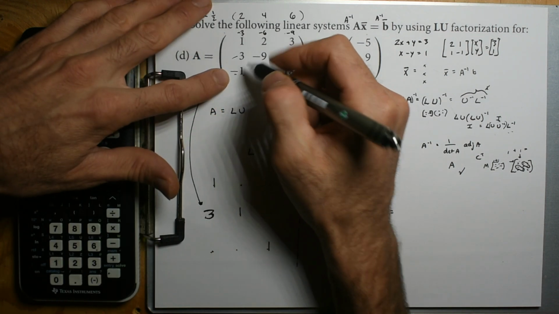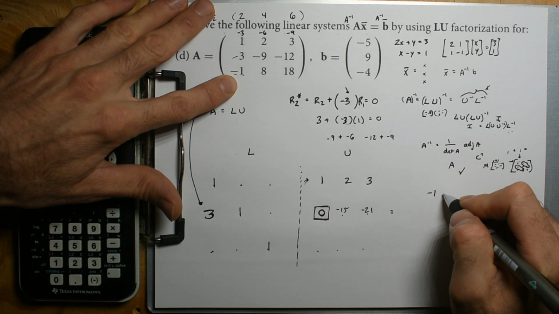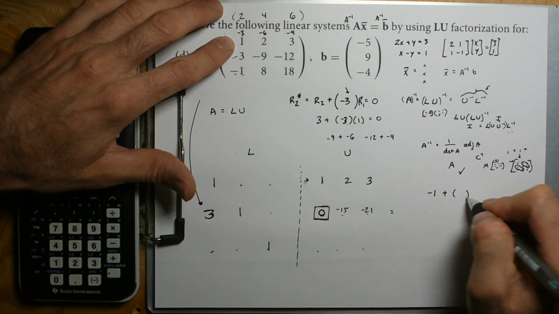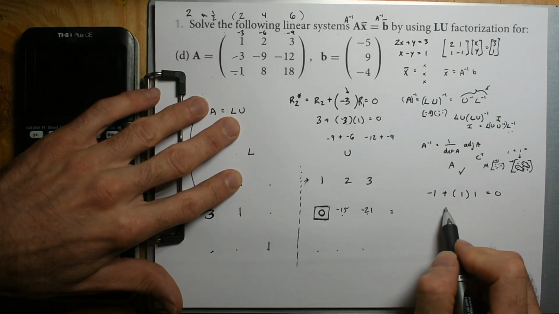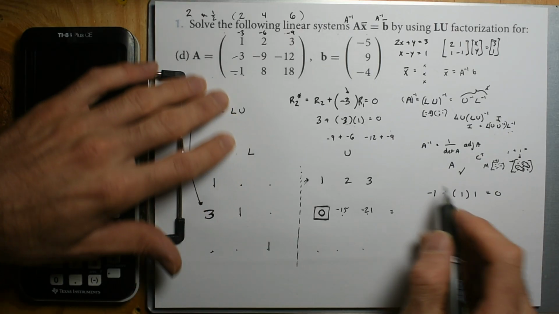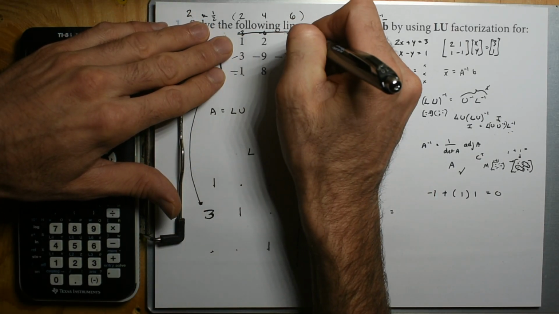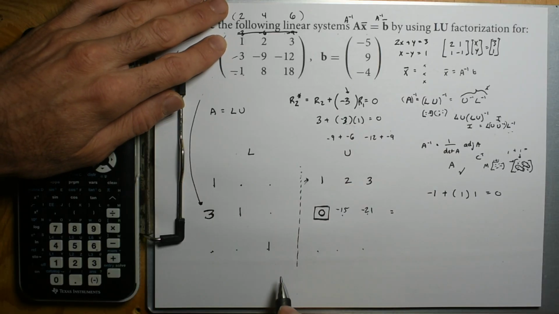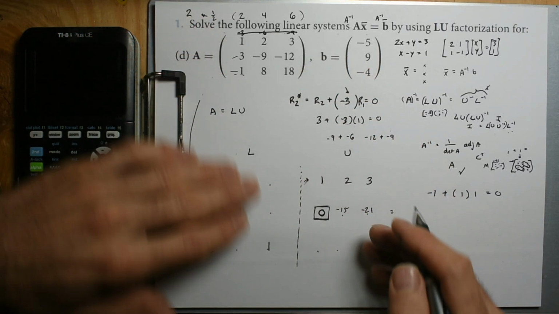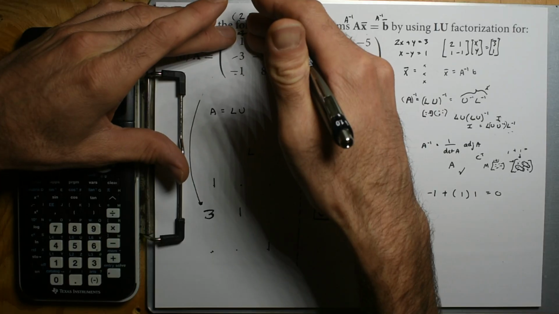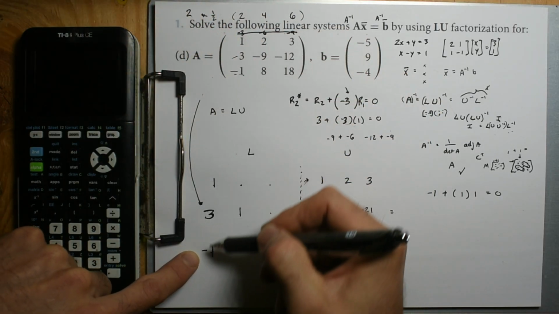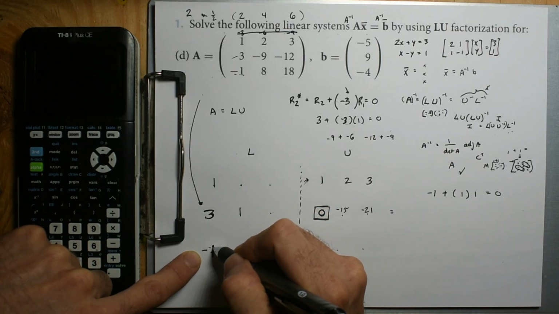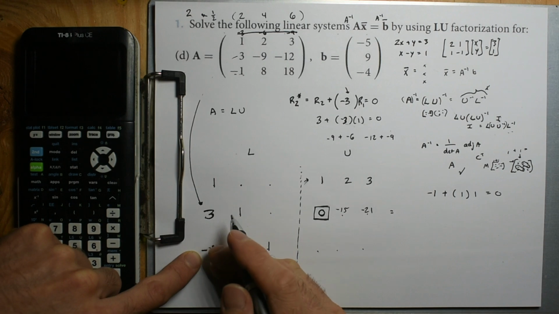Okay, so row 2, negative 1 plus a multiple of 1 is equal to 0. So negative 1 plus 1 times 1 is 0. Okay, we're going to multiply the top row by 1 and change this third row. Because we multiplied the top row by 1, I'm going to put a negative 1 here. And that's why this negative 1 shows up. But still, it doesn't seem like it did anything to the top row. But you still have to use that.